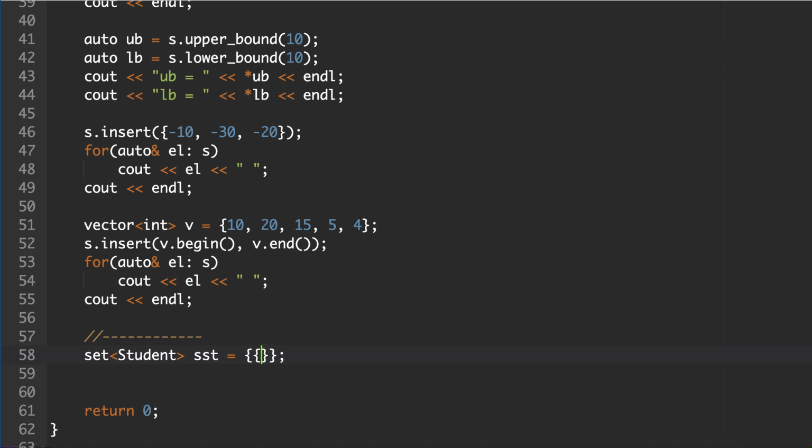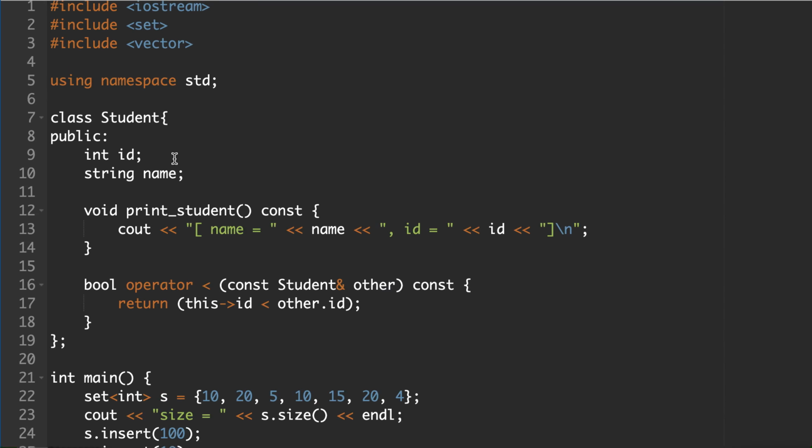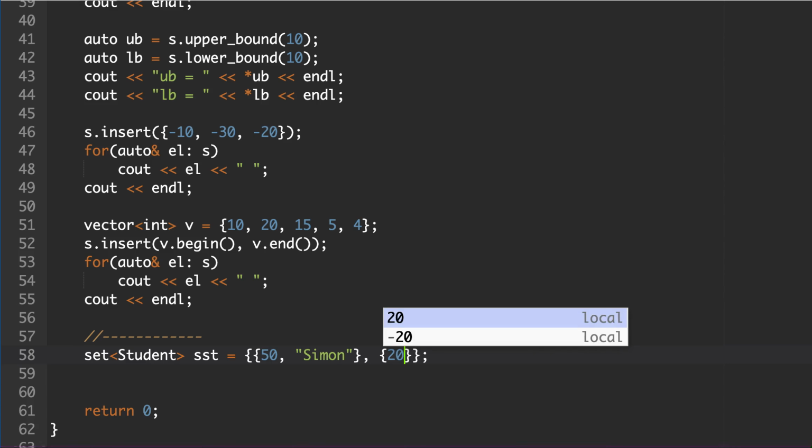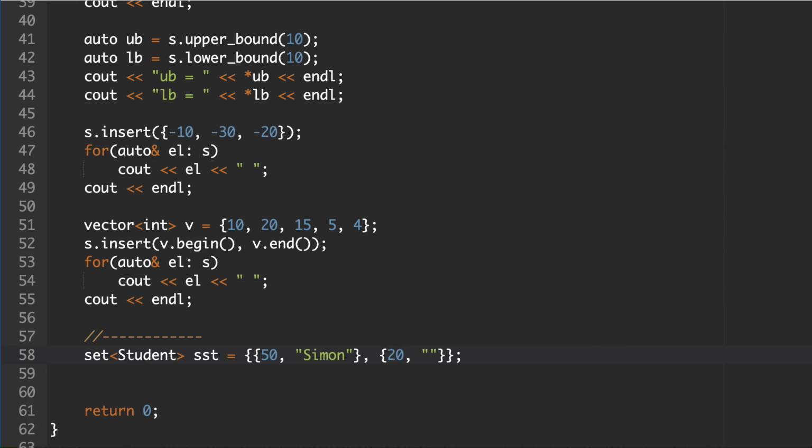So you can create objects and then insert, or you can directly pass the parameters, these ID and name in this order, and it will construct student objects from them. So let's say the first one's ID is 50 and its name is Simon. Next the ID is 20 and its name is Thomas. Just two students.